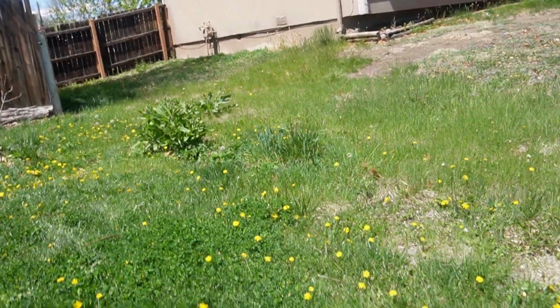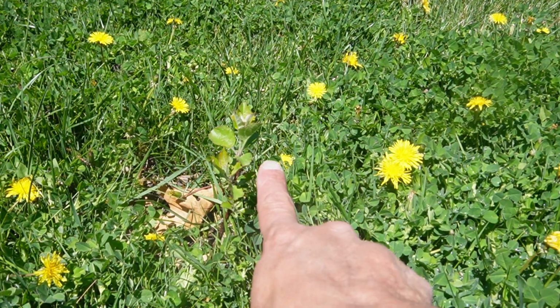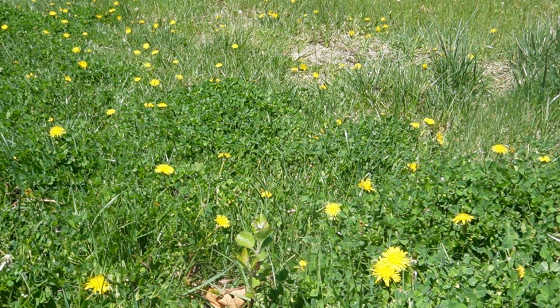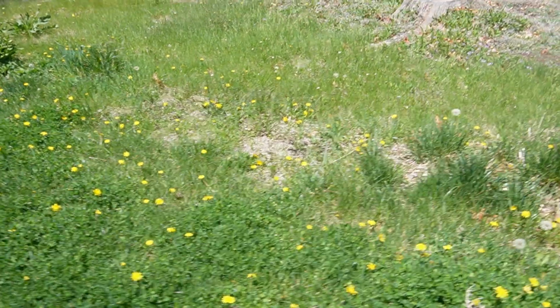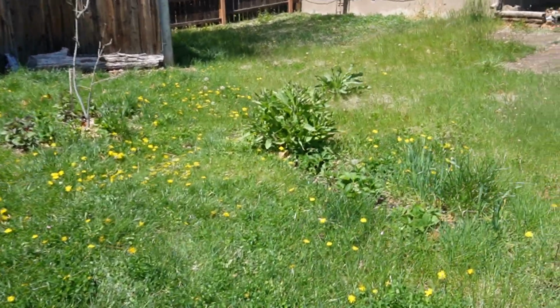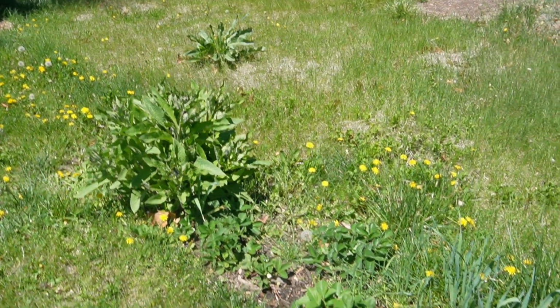And right here, we have an apple tree, and that apple tree is gonna be under the big tree. Like I say, it's a canopy for it, so it'll help protect this tree. That's what we're trying to do, is add biodiversity and have one plant protect the other plants. Because in the plant world, they stick together and they support each other and make each other strong by picking each other up.